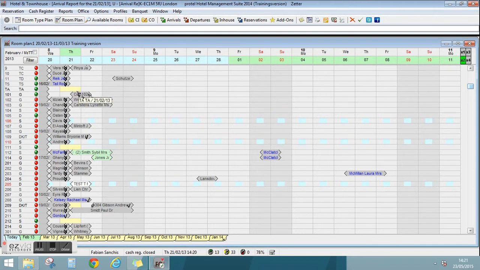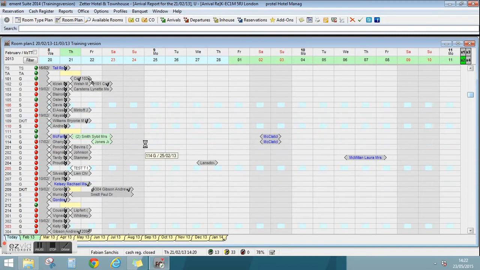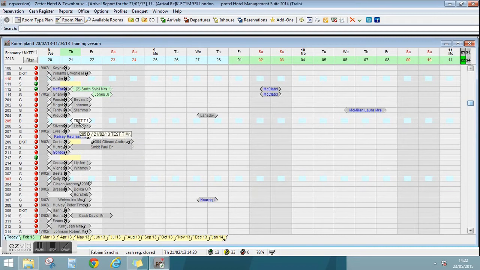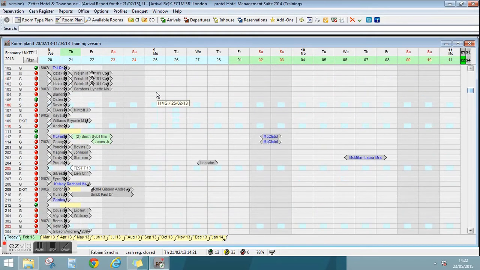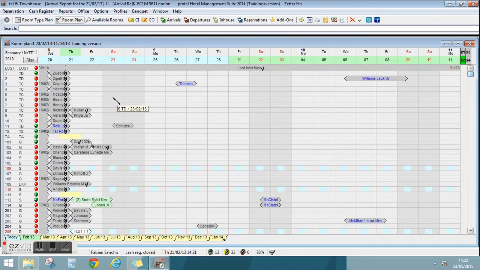We also can appreciate that this booking is then moving tomorrow to the room next door, and that's how you would see a room move set up on the room plan. You can also see that this is our provisional booking because the color is slightly different, and you can also see that a guest checked in and checked out from this room on the same day, so this one was a day use room. There's quite a lot of information you can capture just from the room plan.